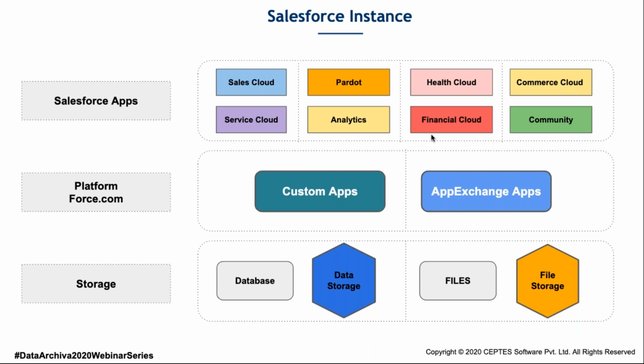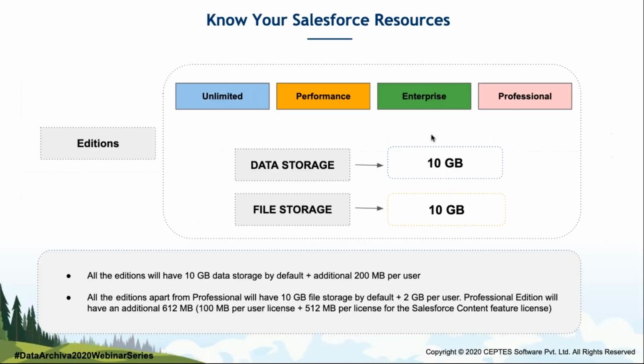Now, do you have the capacity to hold this for the next 5 years? That's the question. And how is the current collaboration that you're doing with the files? So these questions we're going to answer in a while, but let's come back to a simple resourcing strategy. Salesforce provides, from Professional to Unlimited, in all the current editions, a standard default of 10 GB for file storage and data storage.